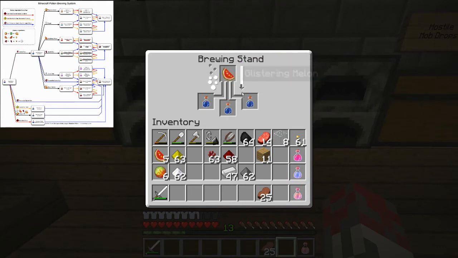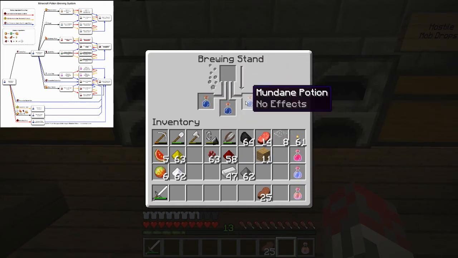So come on. It takes up a time. I think it's like 5-6 seconds to brew each time. So these should give me instant health. And then what I'll do, mundane potion.